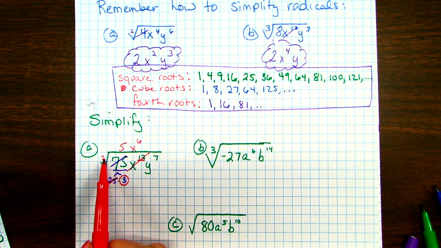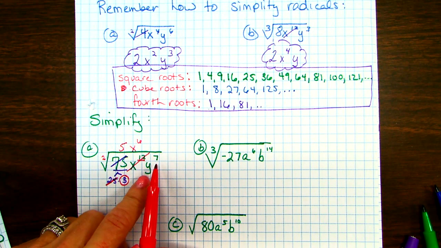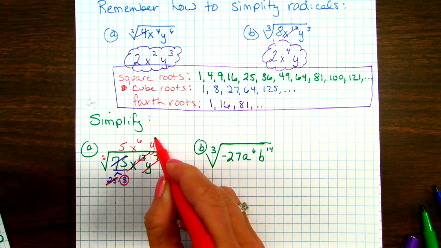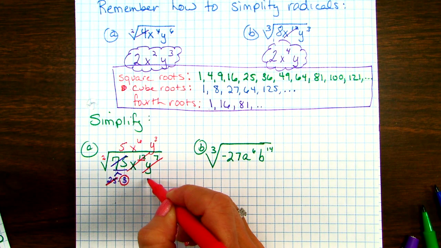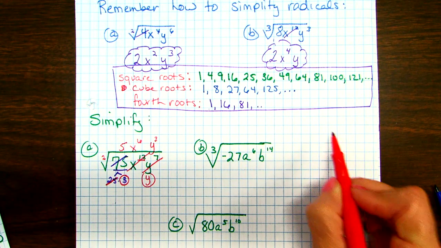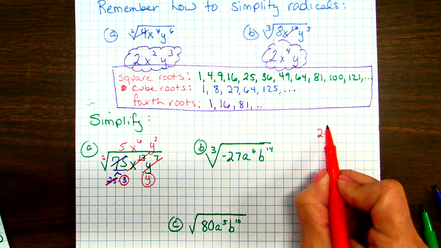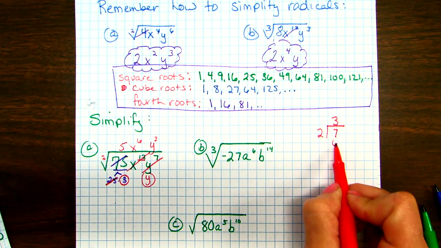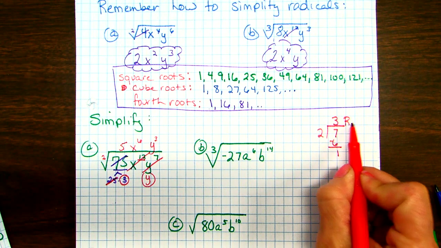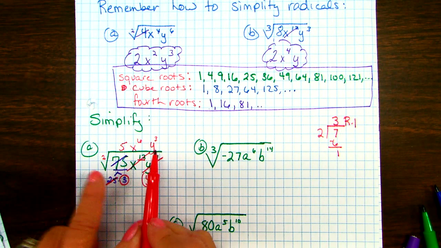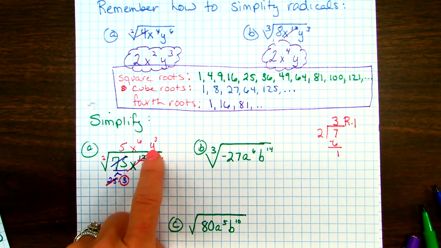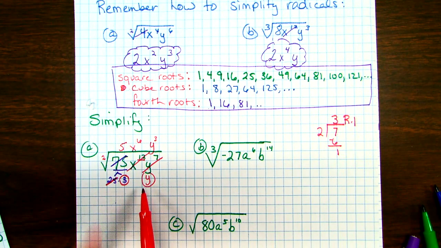Here, look. How many times does 2 go into 7? 3 times evenly, right? Goes in 3 times evenly, because 2 times 3 is 6. How many y's are left over? 1. That gets circled. Let me explain to you what I mean. I did 2 goes into 7. It goes in 3 times with a remainder of 1. Okay? So there were 3 full sets of y. That comes out. That remainder is left underneath.